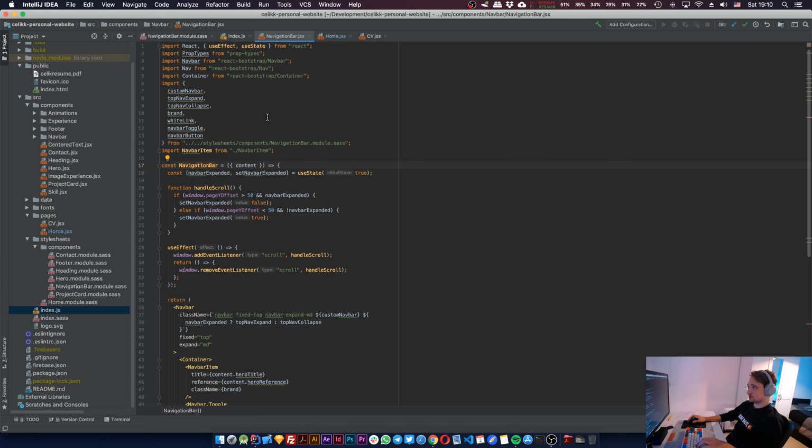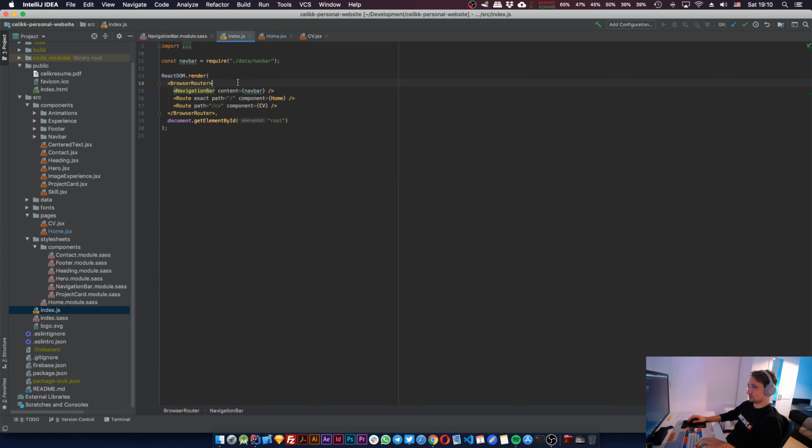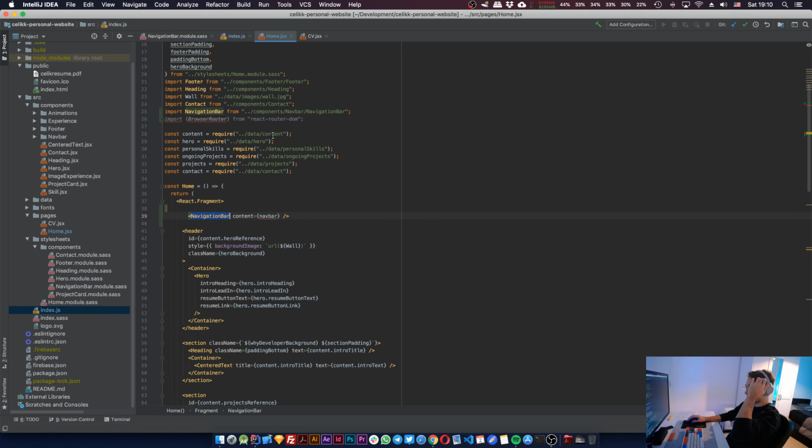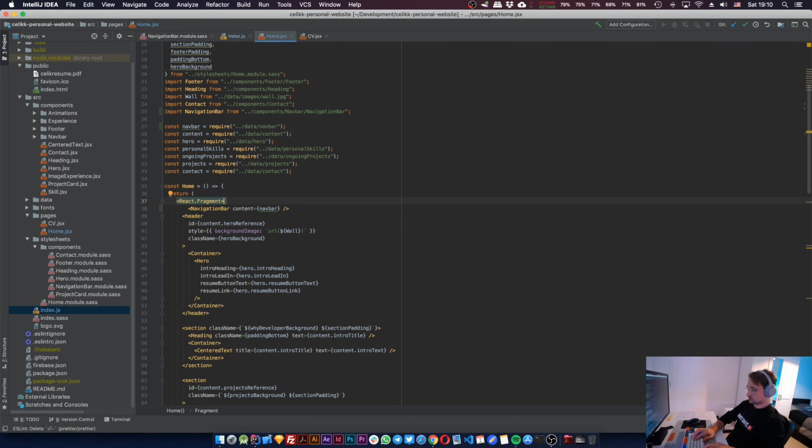This navigation bar is just a component that I made, so I could remove this from here, right? And cut this, remove this one as well, and I don't need this in here, right? And for the navbar section, I could place this in here. This is going to be dot data navbar. Right. I think this should be it.